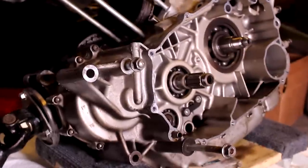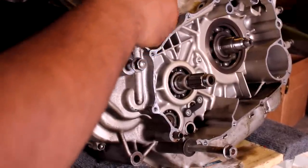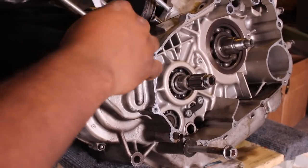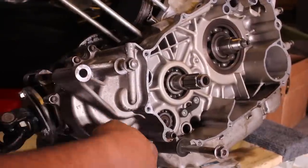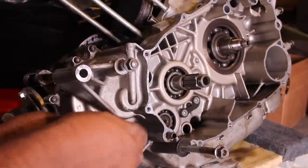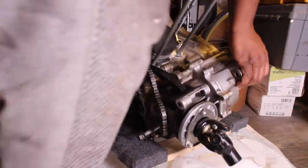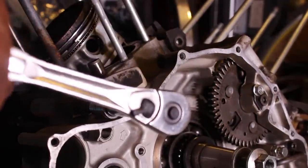All right, so there's a total of 19 bolts holding the case together, and Yamaha was kind enough to label them for you. There's 5 on the clutch side of the engine, and the rest are on the stator side, after you get those 5 loose. You've got 3 big Allen key ones on the top, and you have 8 small ones that go around and on the bottom.